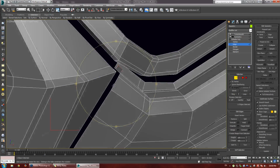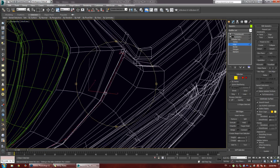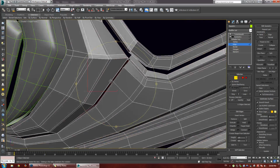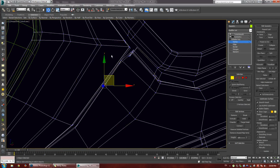You can see here we've got an edge loop that's kind of overlapping, so I'm just going to select that and scale it, which is my fast way of fixing up little problems like that. I'm just going to create a little bit of distance here.